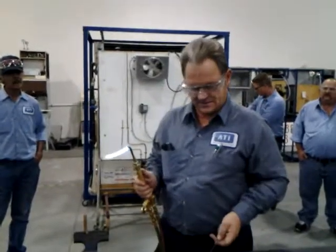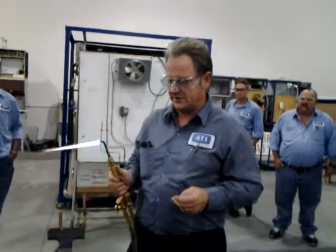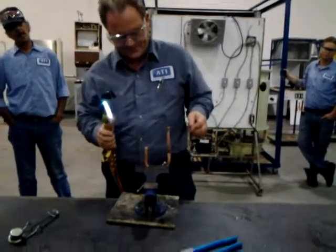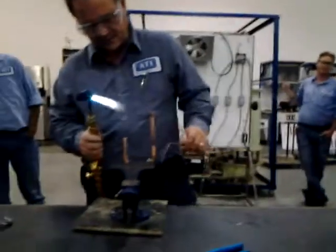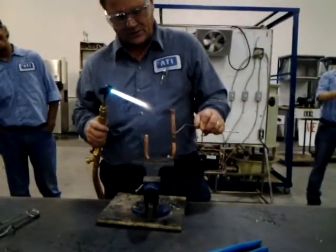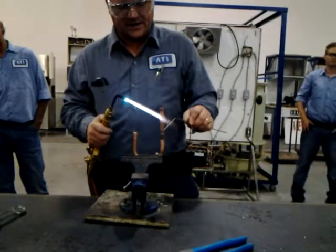Let's see. Okay. The big thing is what you don't want to do, and this is what a lot of people do. I'm going to show you right here. They're going to take this brazing rod and put it on there. Ooh, I hate to mess up my nice joint there, but I'm going to do it. And this is what they do. This is when they start brazing. Here's how they heat it up.